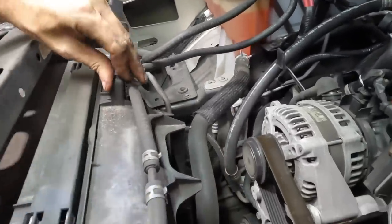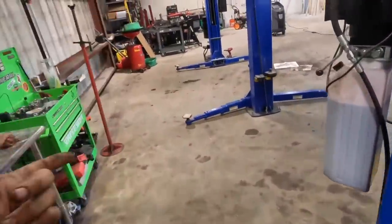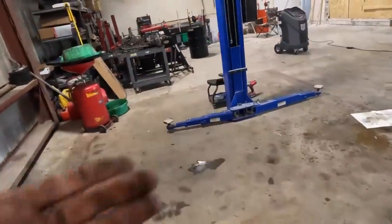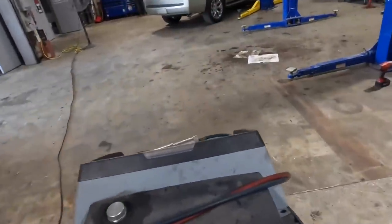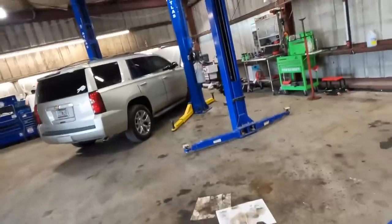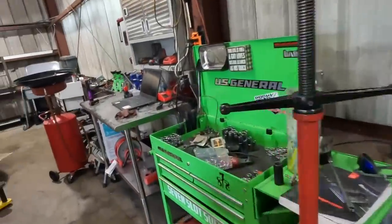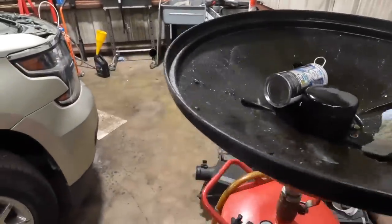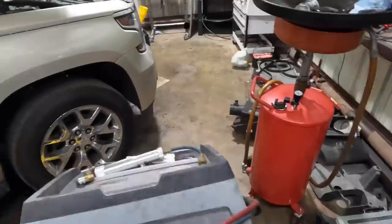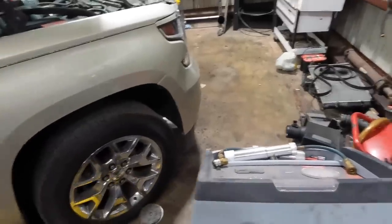The cooling package is kind of loose. So what I need to do is actually go fetch the machine. We need to recover the refrigerant back out of this thing. Otherwise I won't be able to disconnect it. We're also going to have to disconnect the transmission lines from the condenser, because the condenser also has an integrated transmission cooler. It's a thing that they do. You take one part or two parts and condense it down into one part. No pun intended on the condensing.